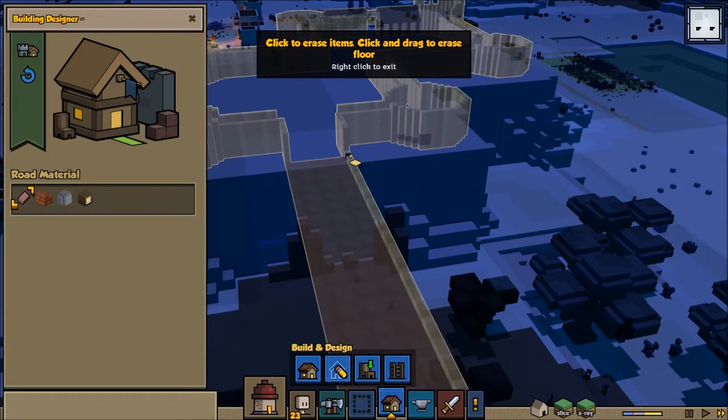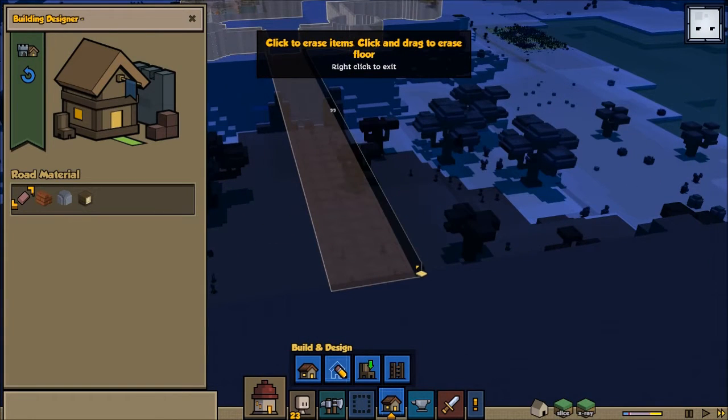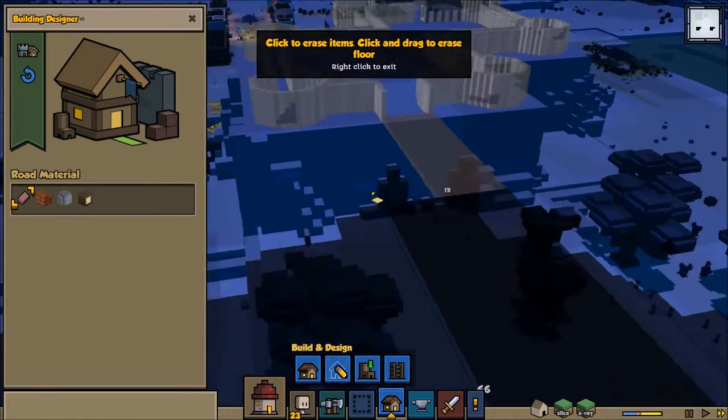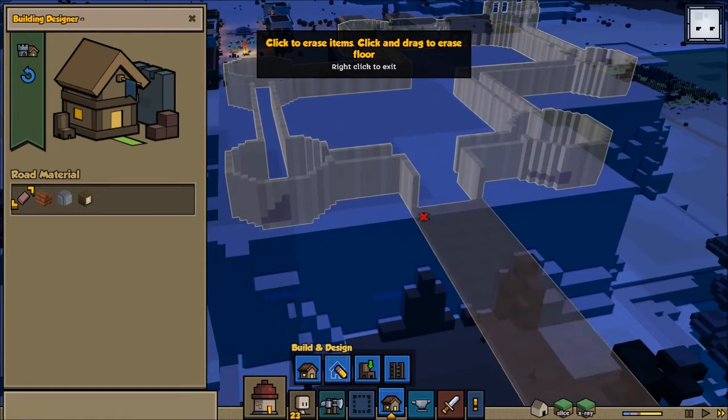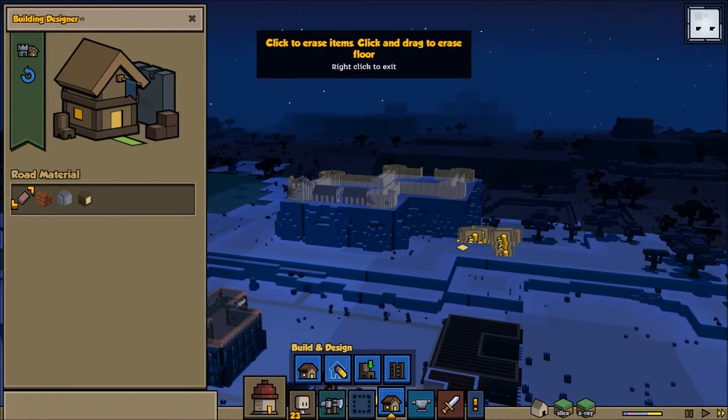So let's go ahead and get rid of this. It won't take us very long. Just a couple quick little things, like so. Like so. And like so. Perfect. Bridge gone. Don't even worry about that.